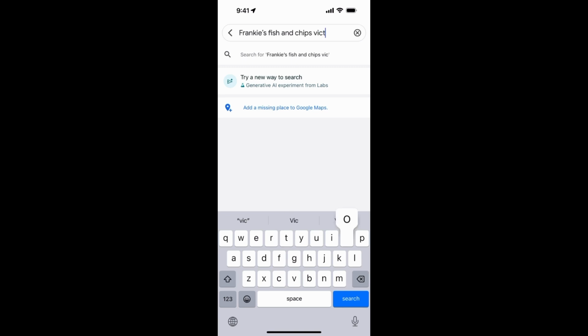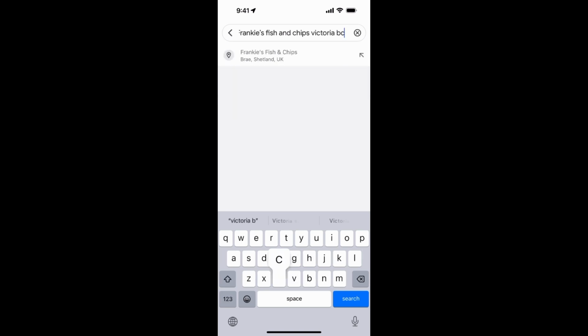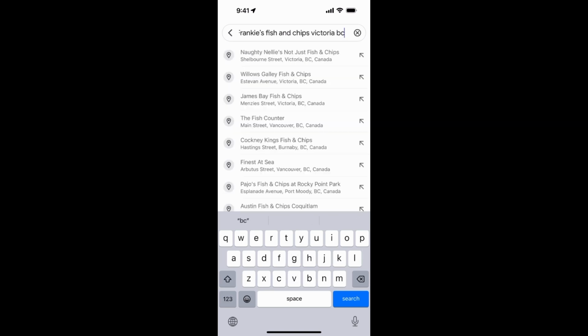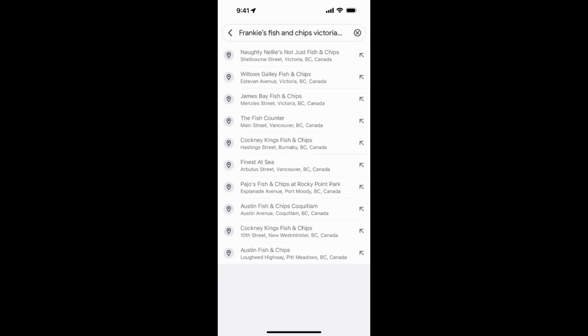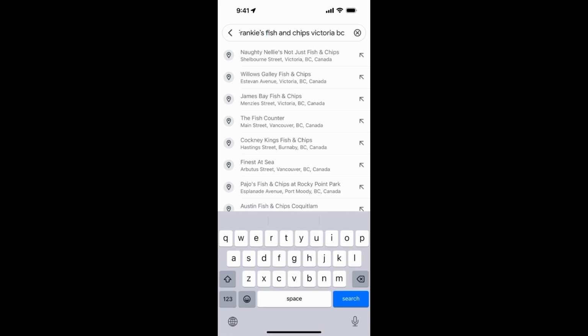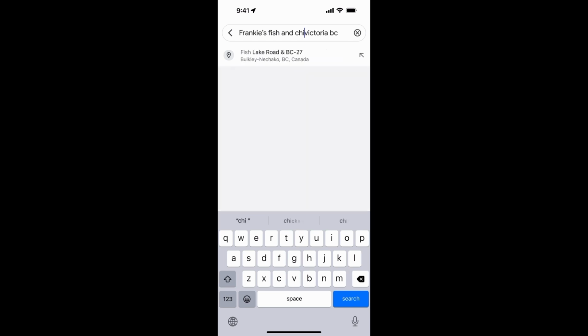So now I know that I'm in Victoria Island, and I'm going, okay, we are going to be eating at Frankie's today, and I even have the address. And then, at home, you can look at the menu of Frankie's Diner.